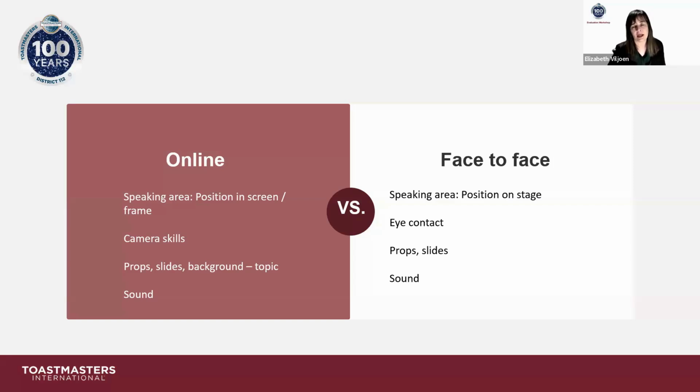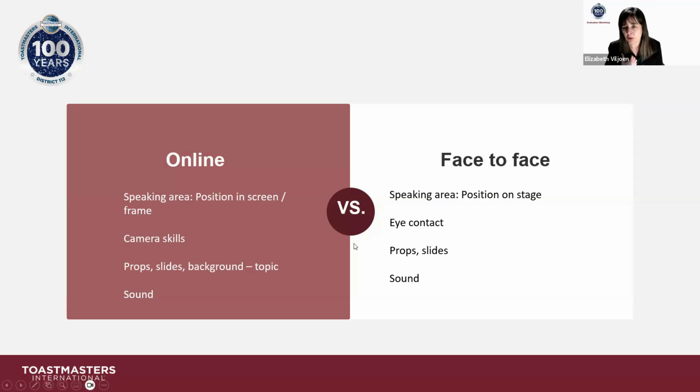Other things that you can also evaluate is how people make eye contact. Now, when we do an online evaluation, the eye contact will not be with the people on this side of the screen, because then you lose eye contact with people. You have to focus on the camera. But when you're in a room, you focus on people's faces. So that's a different thing that you can evaluate afterwards during the evaluation.